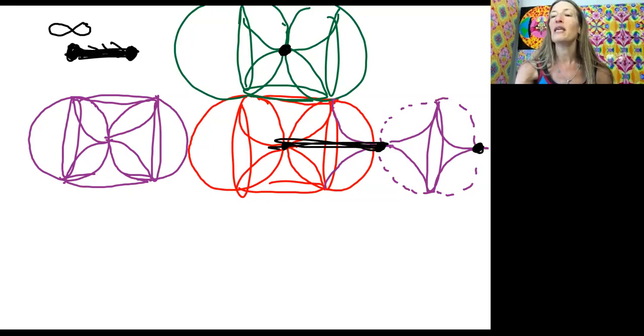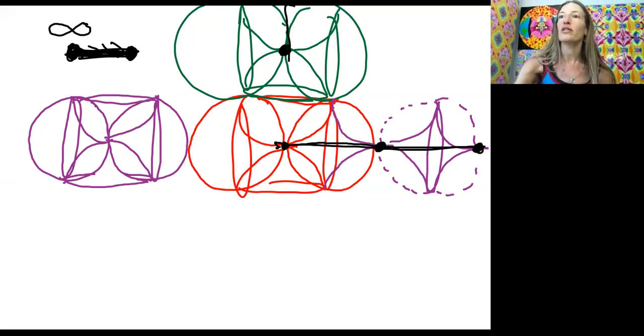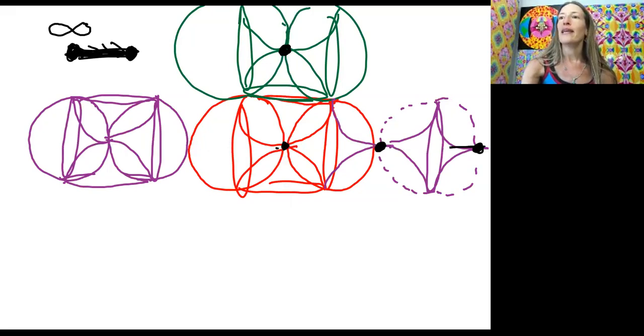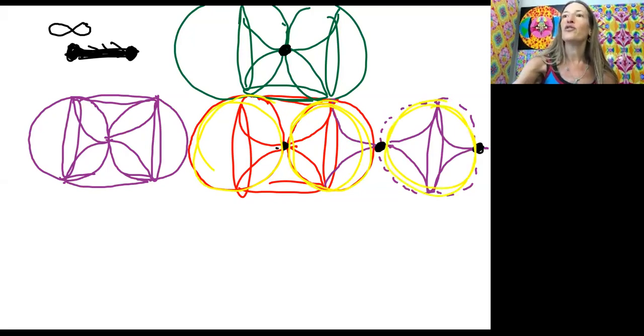I'm drawing this really messy, but what you're seeing here is we have a grid of energy that moves in two different directions. Right now I'm drawing a straight line with my black magic marker on the screen. You see these black lines, straight black lines. Now I'm erasing all those straight black lines. Now I'm going to highlight in yellow all of the circles. These are all of the circles. Energy moves in circular patterns, and energy moves in straight lines.